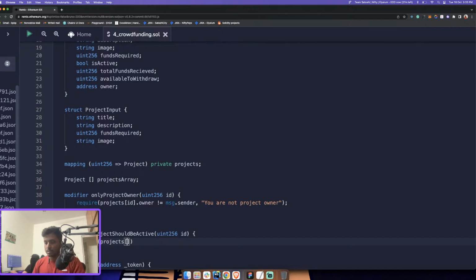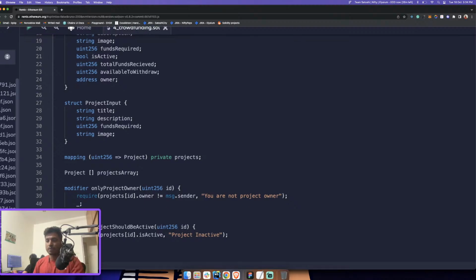So if projects of ID dot is active, then it's fine, or else this will say project inactive. You can see I don't have any equals or anything here because this is a boolean value, right? If this is false, then this will automatically revert. Okay, now we return from here.